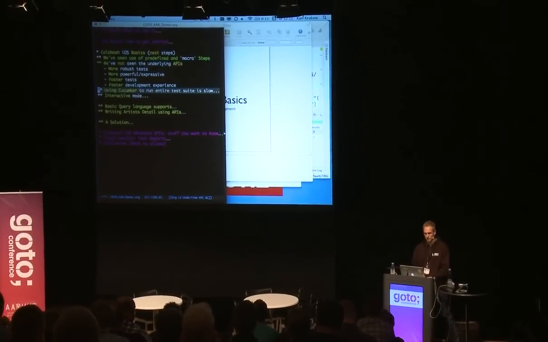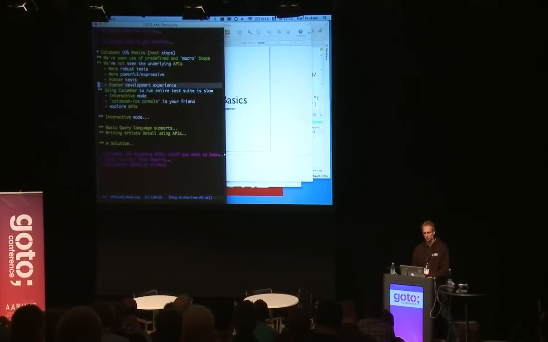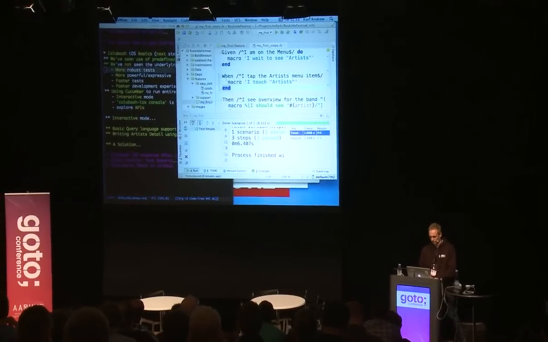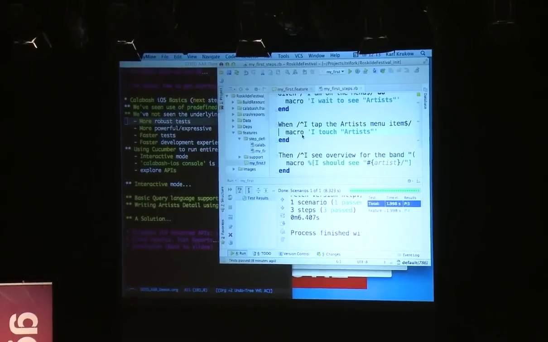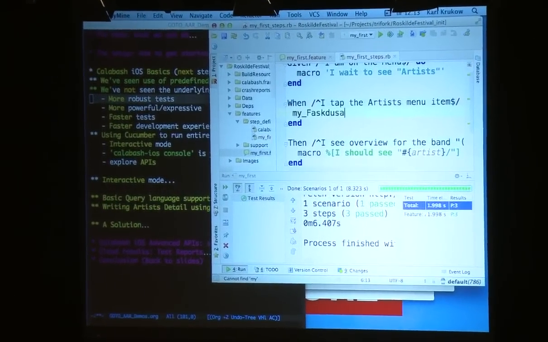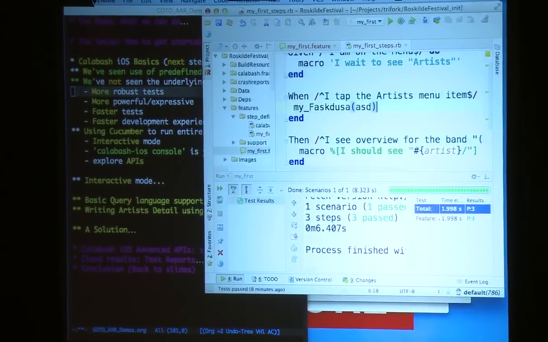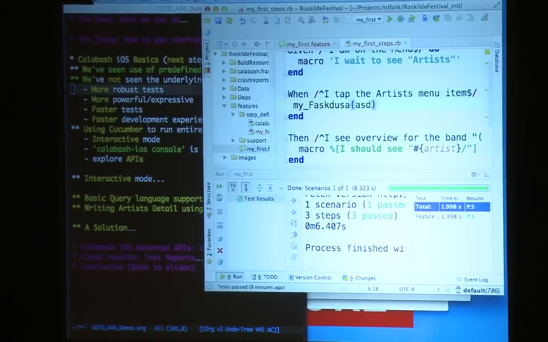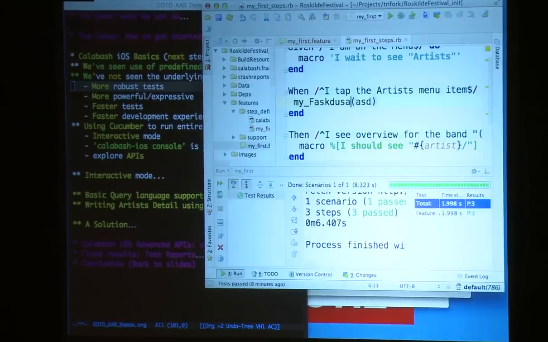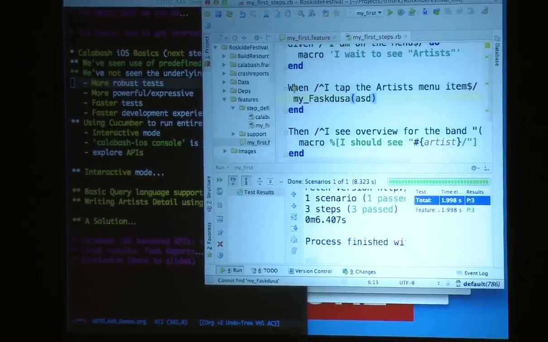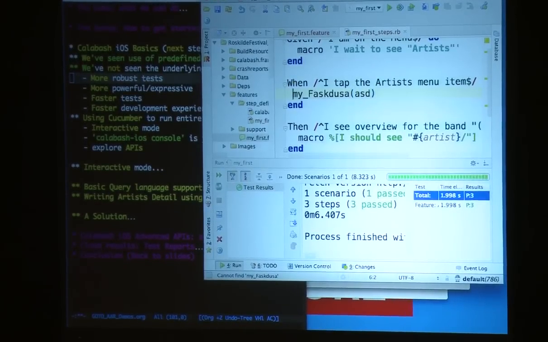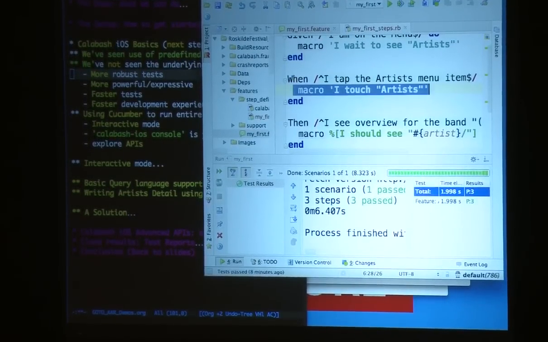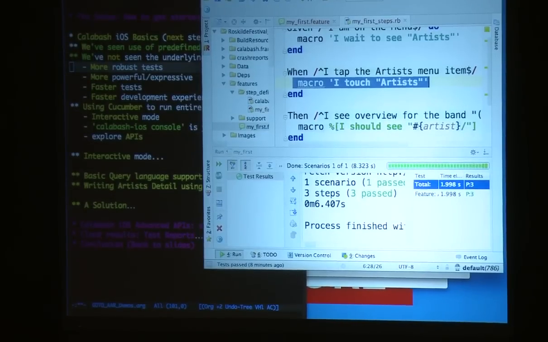So let's start with that actually. Using Cucumber to run your tests is quite slow, right? So if you're over here in your editor, you're writing your specification, you're going into the step definition, and then you write something here, my weird function, blah, blah. And then you run your entire test suite until the point where this exact line of code is executed. And of course, this function doesn't exist, so you made a mistake, you fix it, and then go all over again. This is not a very efficient way of working. So for that reason, we have an interactive mode where you can interactively talk to your application, basically.